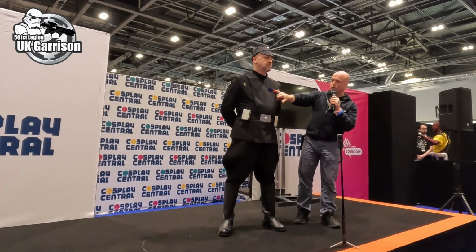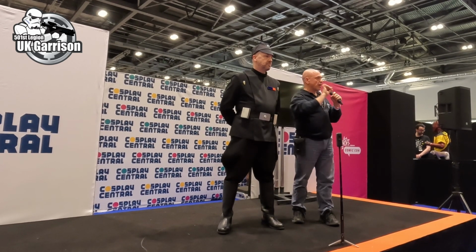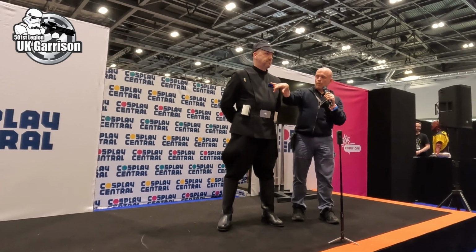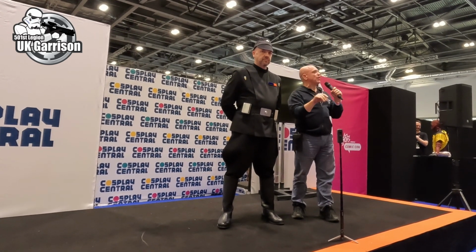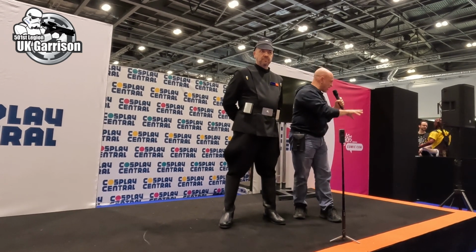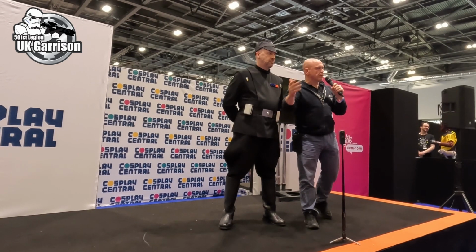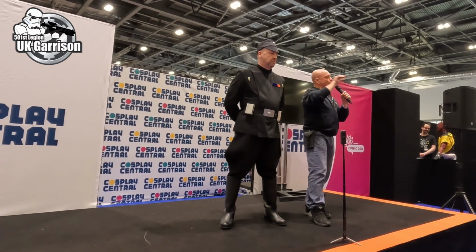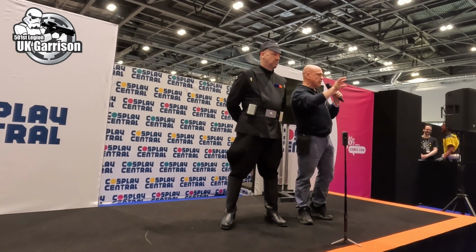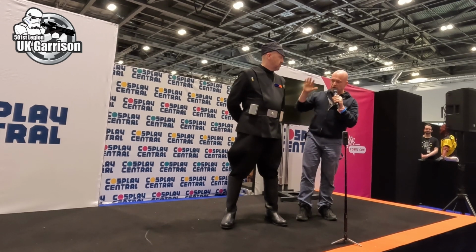The rank bar was made up of literally an aluminium bar with the fascias of electrical switches. They just took these out, glued them on the top, and decided which ones. And they all have, if they didn't at the time, they now have a significant rank, although we've matched them up to people in the movies. So if someone's referred to as an admiral in the movie or a captain or whatever, we've matched the bars that they were wearing and make the assumption that if there's a theme, then a captain is that, and so on and so forth. There is a whole list of them.